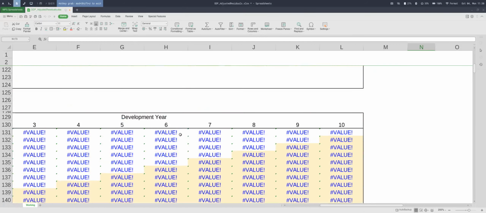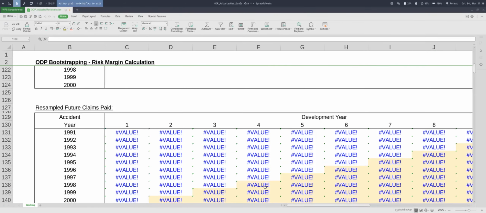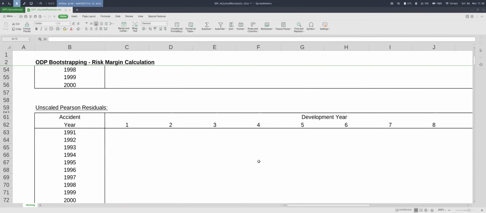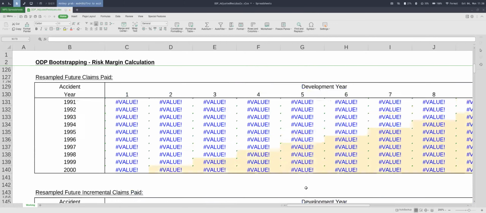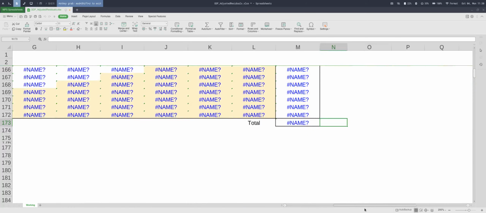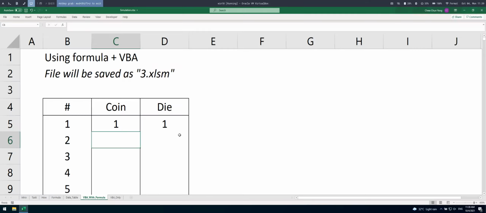So this is a complicated template, but anyway, we are not going into this. What we are trying to do here is that after you calculate a long calculation, of course, some random number is inside. So then you get one final number. You want to repeat the whole calculation on top, this 172 rows above, 10,000 times. So you recalculate 10,000 times, copy paste value. Just like you press F9 one time, you write down the number on paper and so on, right? So you want to repeat or automate this process using VBA.